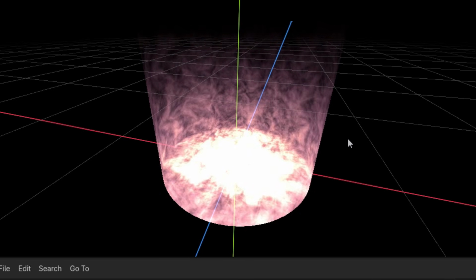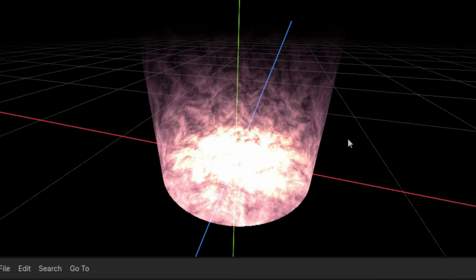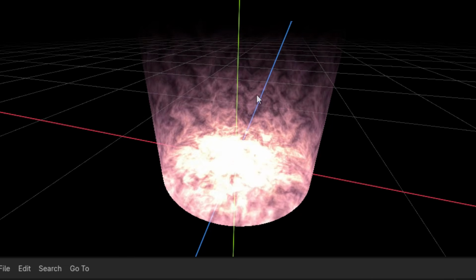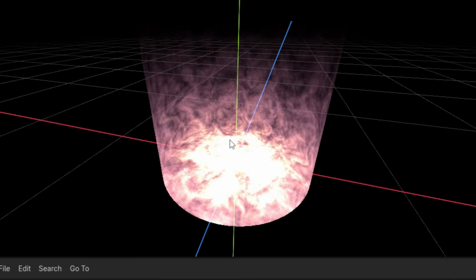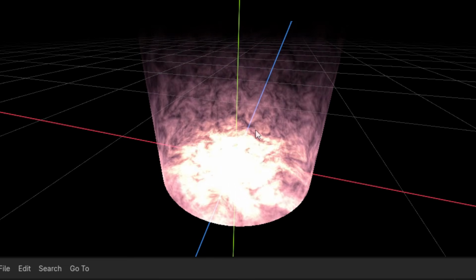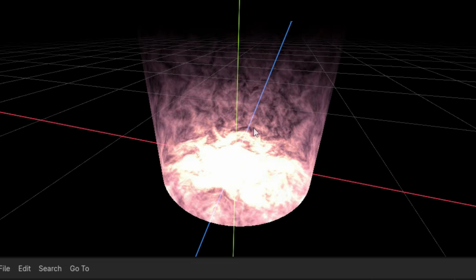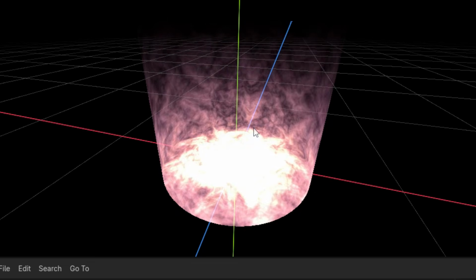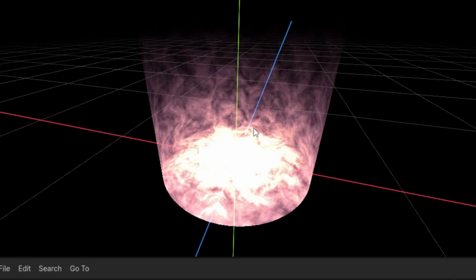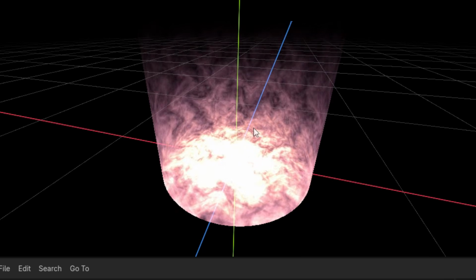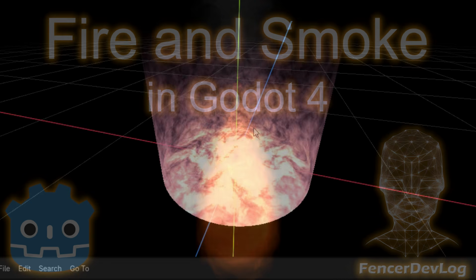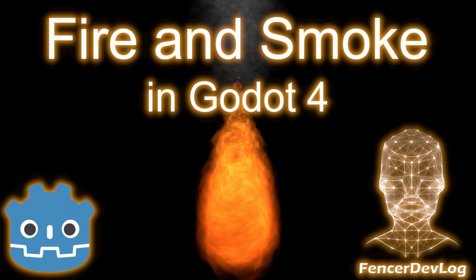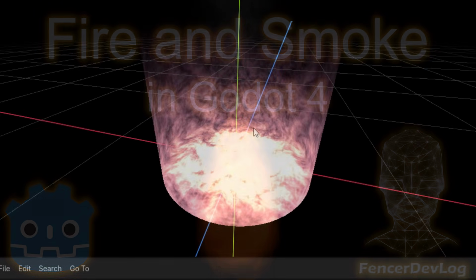Of course, we cannot create true 3D fire this way, because a material can be only applied on the surface of a mesh. And in our case, that's just a simple cylinder. To get real 3D flames, we'd need to model an object with a volumetric fire in something like Blender and then manipulate its vertices to imitate real flames. But something tells me that in such a case, it's much easier to use a particle-based solution, which I've created before and linked in the video description.